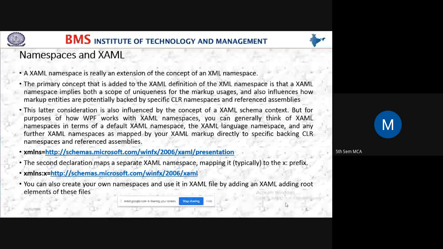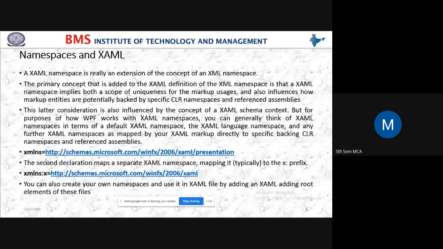Here we have some of the namespaces, that is, the XAML namespace http://schemas.microsoft.com/winfx/2006/xaml/presentation. This is one namespace, and the other namespace is http://schemas.microsoft.com/winfx/2006/xaml.